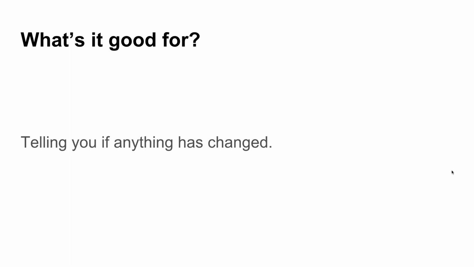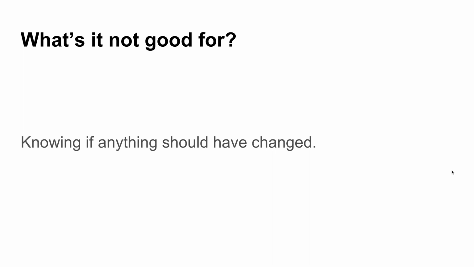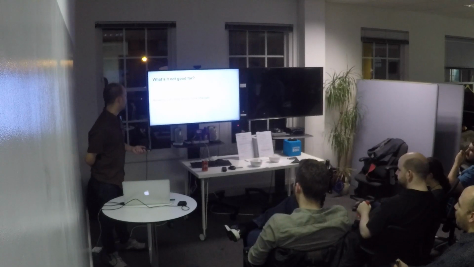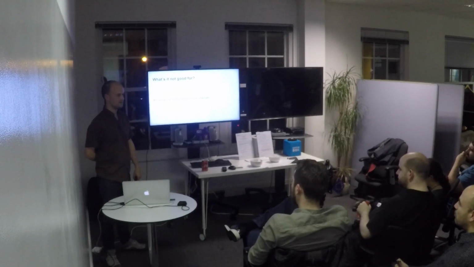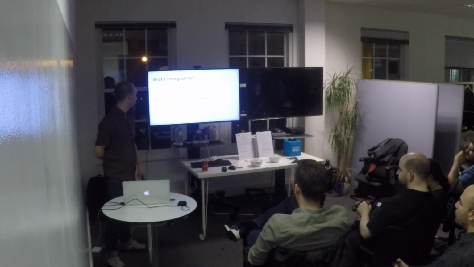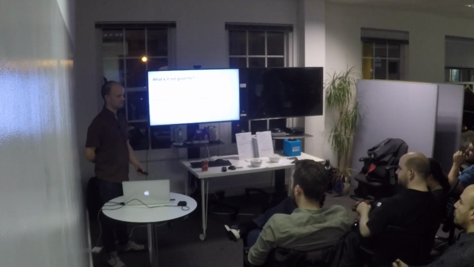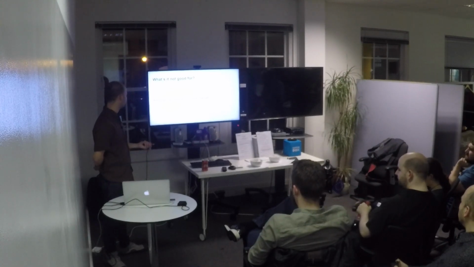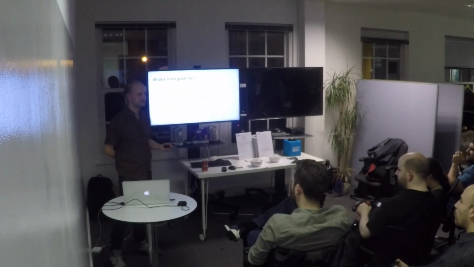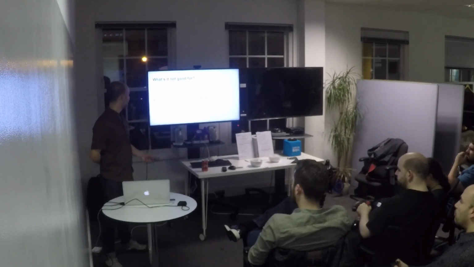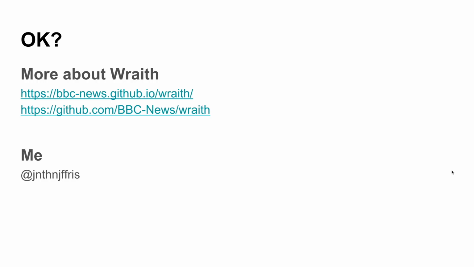So what's it good for? Telling you if anything's changed. What it's not so good for is knowing if anything should have changed. So in that sense, it's kind of, I guess, a manual step in your releasing, because if nothing's changed, that's possibly good as long as you're expecting nothing to have changed. And if something has changed, you probably need someone to look at it and decide if that change is acceptable or not. And that's it.